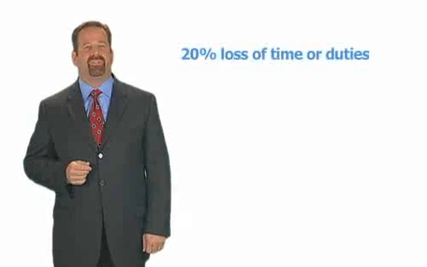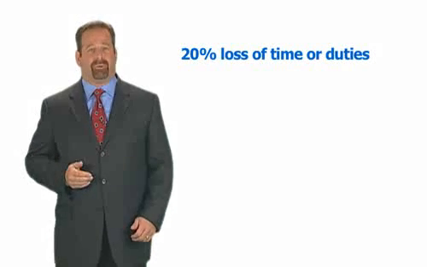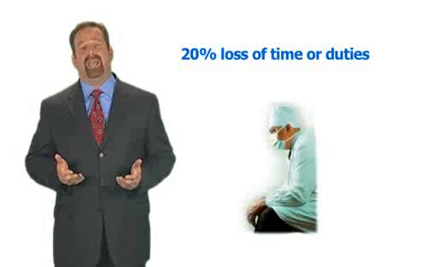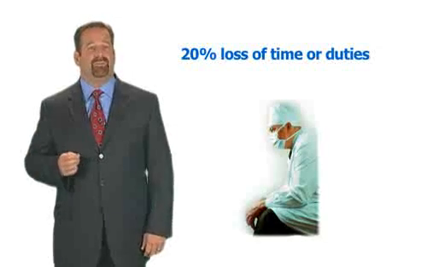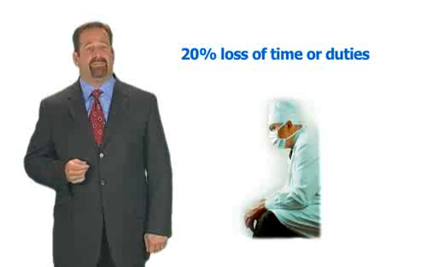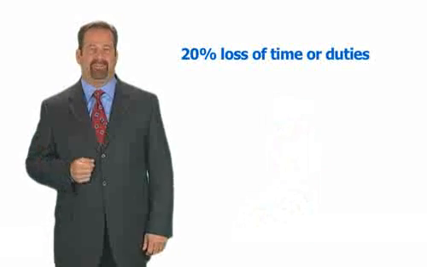Okay, sick or injured. That makes sense, right? If you're not sick or injured, you're not disabled. Under a physician's care. The insurance company wants proof that there's something wrong with you. The illness or injury must cause a minimum of a 20% loss of time or duties. For example, if you were a surgeon with a broken hand and 25% of your day was doing surgery, then you've lost 25% of the duties, and you would meet the definition.